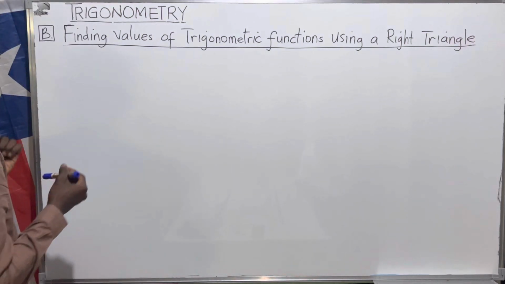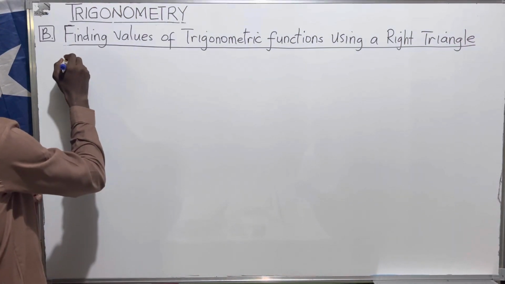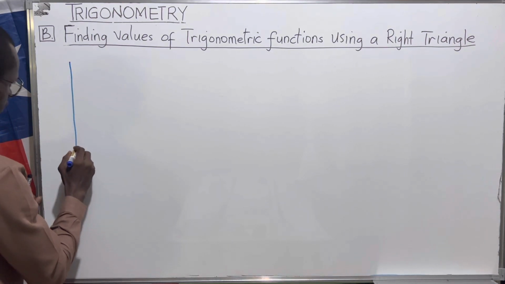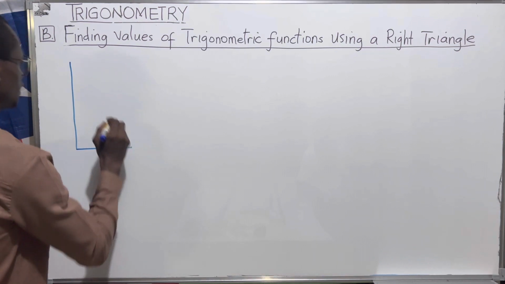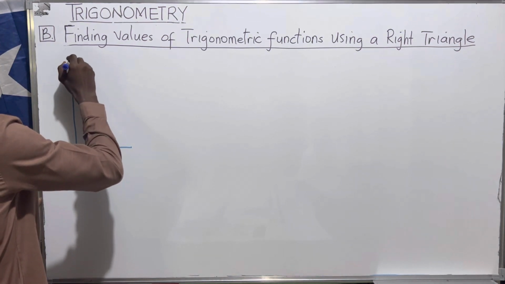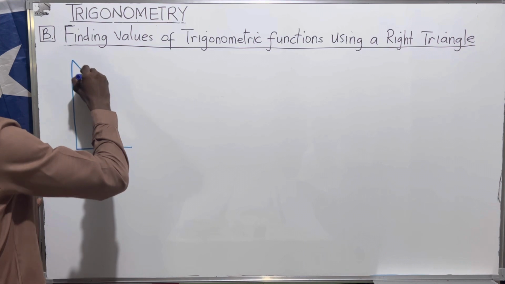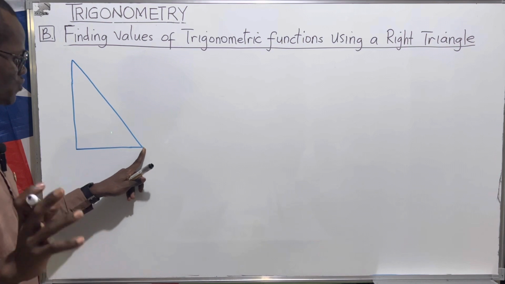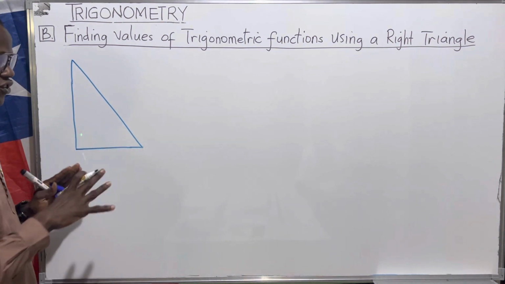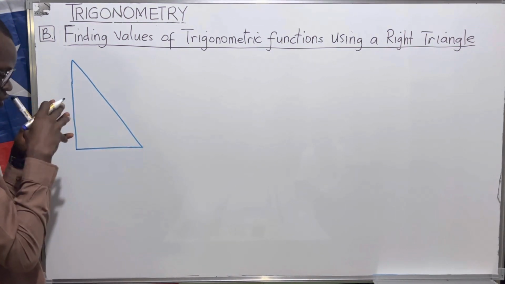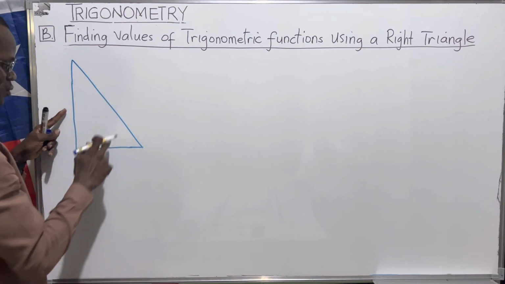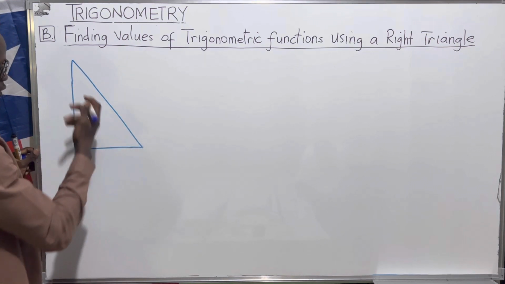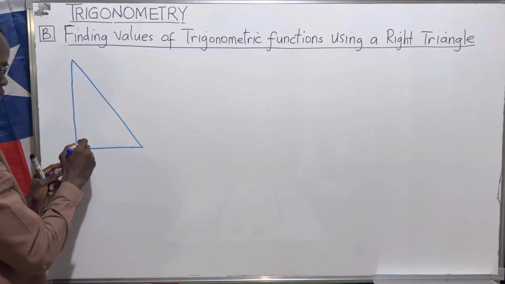So let's look at this triangle. Consider that you have a right triangle. Okay, I'm not too perfect. Okay, so consider that you have this to be a right triangle. And we know that a triangle in general has three sides. It's a closed geometric figure. It has three sides. Any triangle has three sides. The sum of the angles within a triangle is equal to 180 degrees.